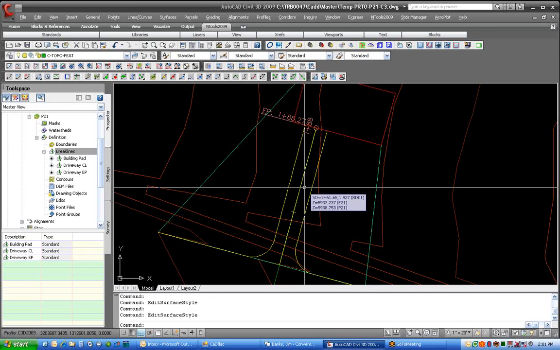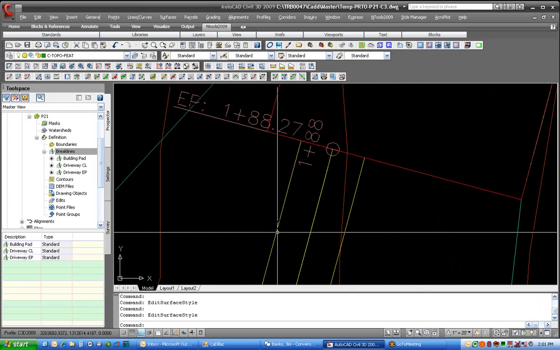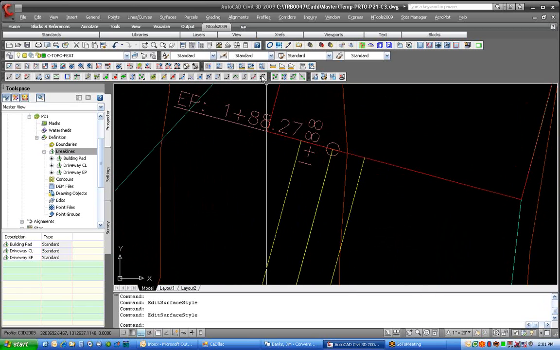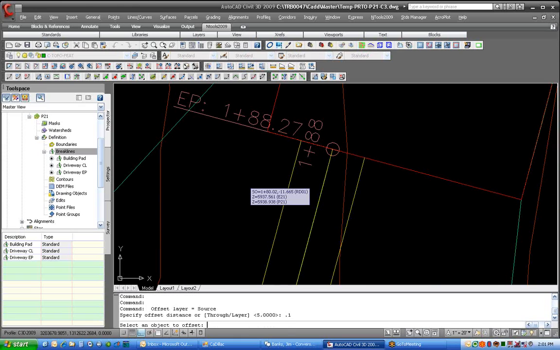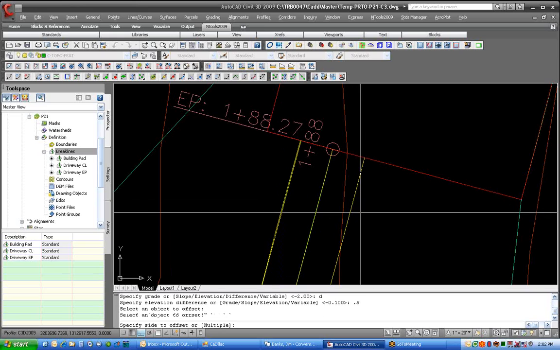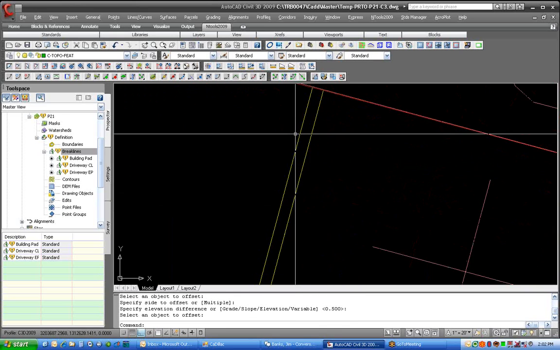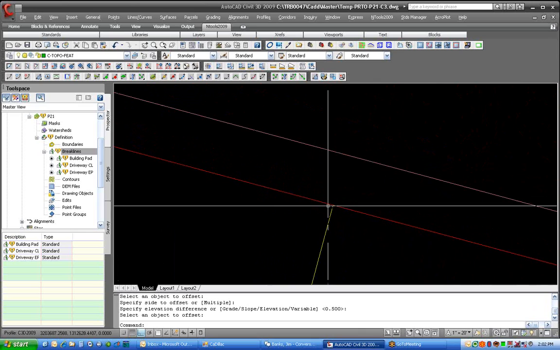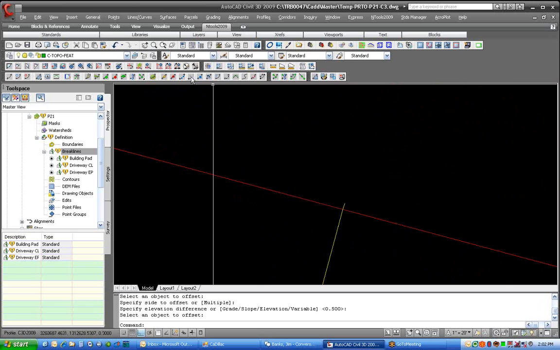All right, I want to put in now the curbs themselves. So we'll work in this area here, and I'll use the stepped offset. And offset distance, I'll go 0.1. And we'll grab that one, go to that side, and I'll do a difference in elevation of 0.5. And then I'll do one over to this side of 0.5 as well. Zooming in again, I know that they're not parallel, so that one's going to overhang, so I'm going to just clean that up with a trim.